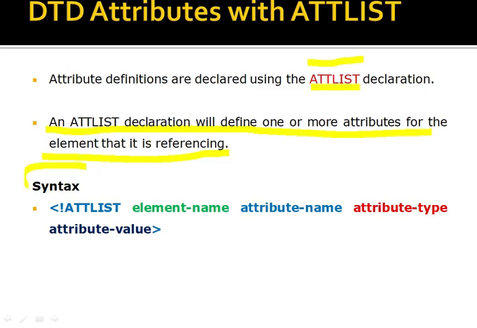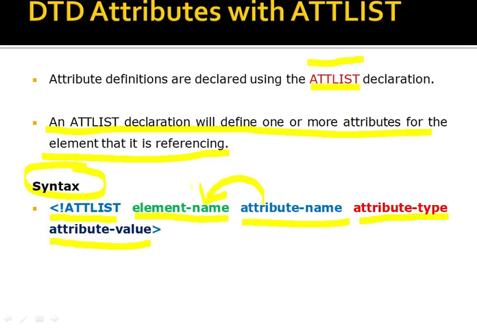So what is the syntax to define an attribute in the element? ATTLIST is a keyword used to declare the attributes of an element. Then the element name, then the attribute name of this element, then the attribute type, then the attribute value.